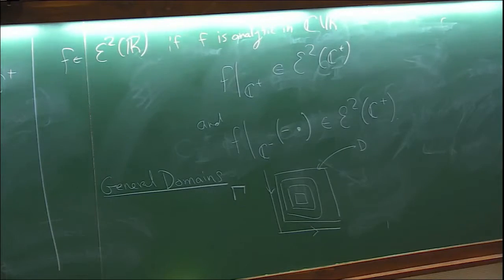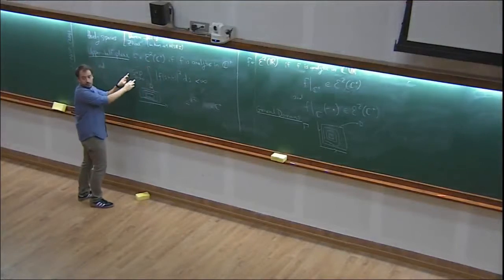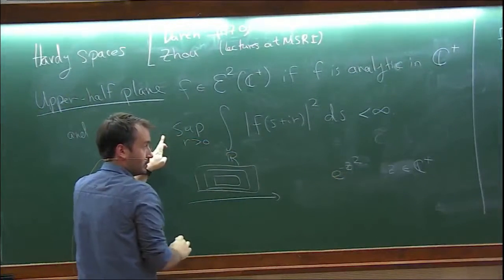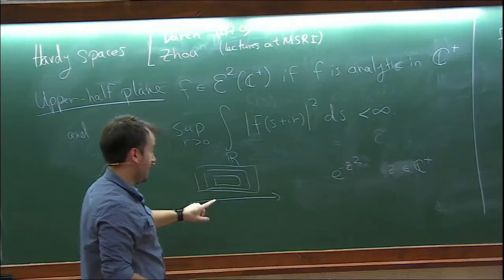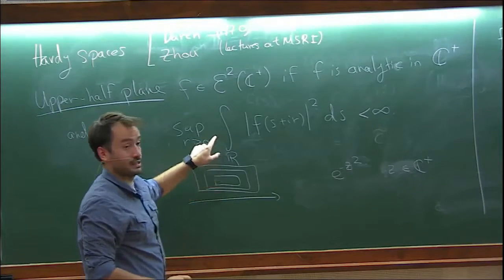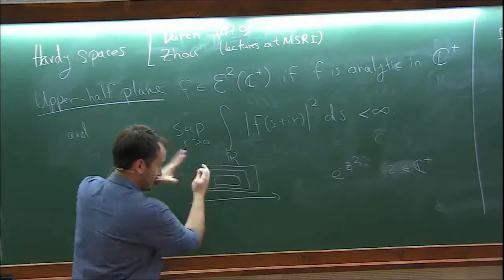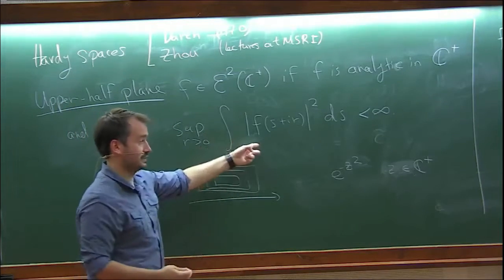Right, so here I just did these contours that could approach the real axis or infinity. Or here I have this whole sequence of contours that expand out, and I require the same uniform bound on my norms along all those curves with respect to arc length. L2 norm with respect to arc length. Okay, and it should not be at all obvious that if I do define things in that way, I get the same space of functions. Analytic functions up there that have a supremum over, as this grows, the norm over all these growing contours, and that's finite, that I get the exact same class of functions.